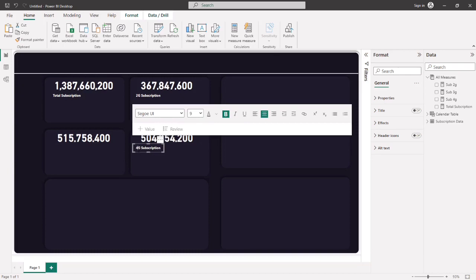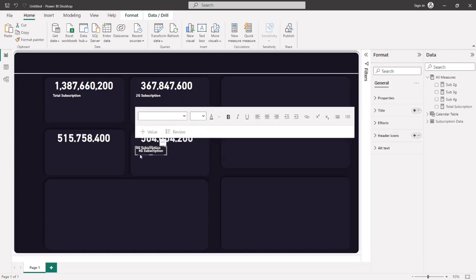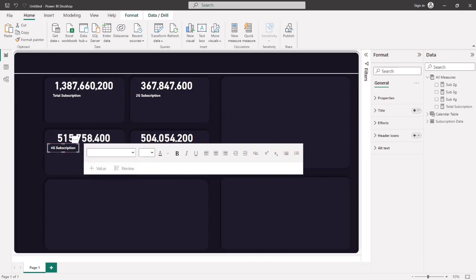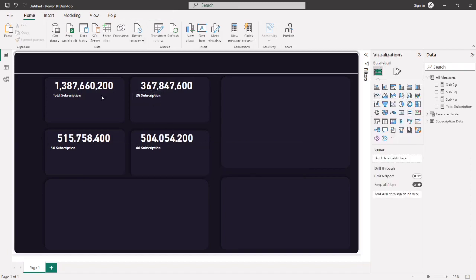Okay, 4G, and this here is what? This is a 3G. Okay, sorry, 3G. So good. Now let's go ahead and add measures that will give us the percentages that I want to see.